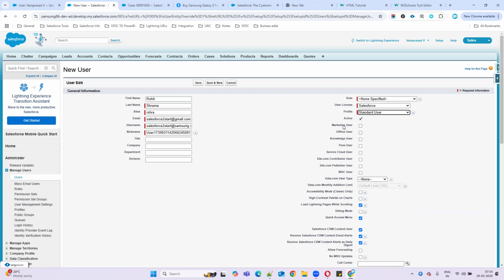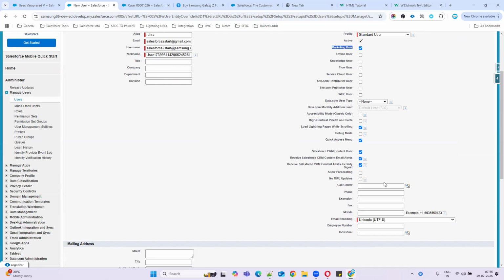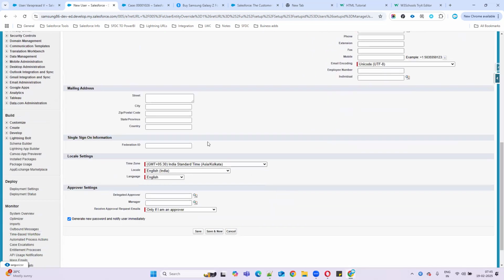Remaining fields, just enable this setting only. If you enable this checkbox, he can work on the marketing app, like the lead object, campaign, and all those things. Importantly, the remaining fields are not necessary now. If you want to give a title, mailing address, or all these things, give. Other things are not required. Click save. If you enable this checkbox, the password will be generated.